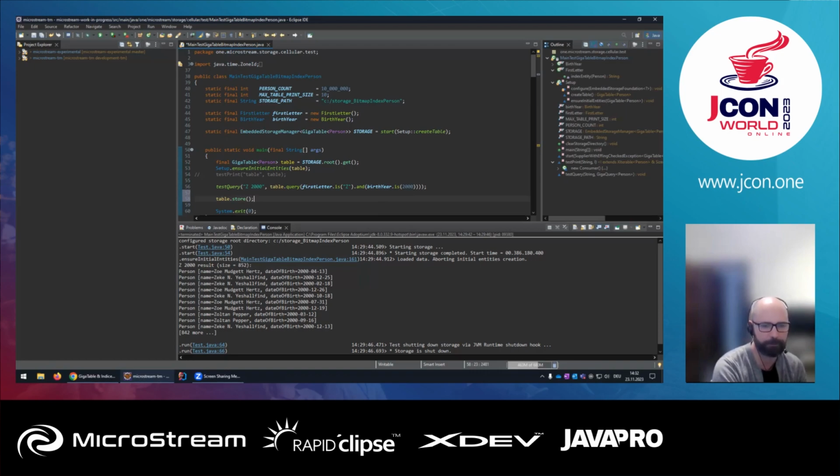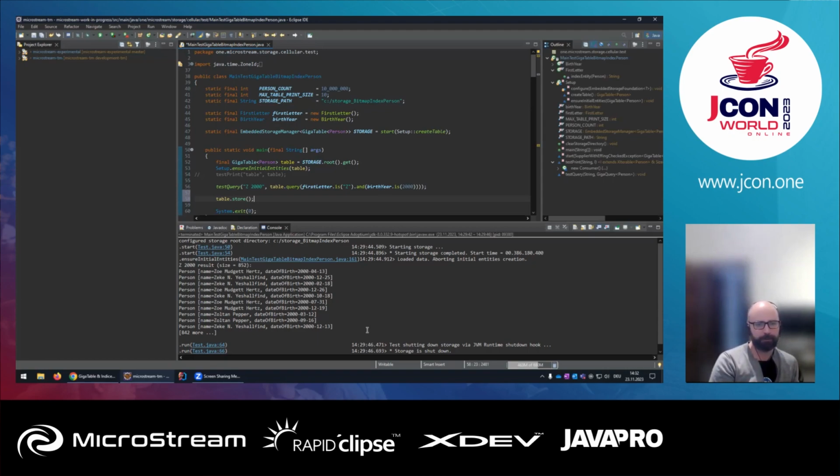The GigaTable is designed to scale to very huge sizes, so we're talking billions of entities here. Because of the segmentation, the lookup time doesn't scale with the entity count. You only have 2 small lookups, no matter how many entities are in the GigaTable. And the query isn't sent to a server application. It's run off-heap in memory in your application, and only the results of the query are loaded into memory from the storage. So it's the most effective way.